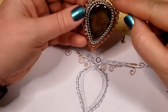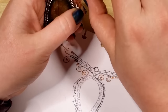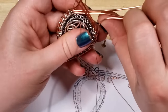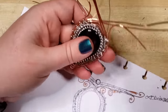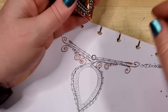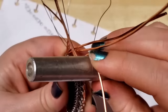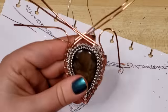So let's see. This outermost wire was going to end in a spiral. I think we may like to start doing that soon. So I'm going to just start encouraging a little bit of a curve on these outermost wires. If you really want some help making them symmetrical, you could use a ring mandrel. I'm using around a size 3 to curve it off to the side.